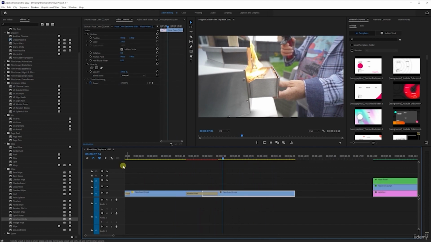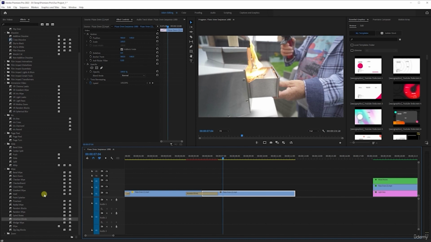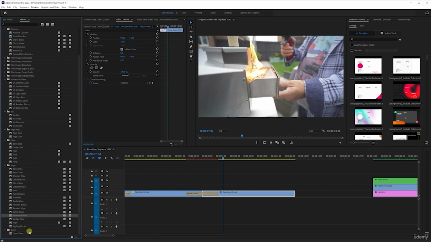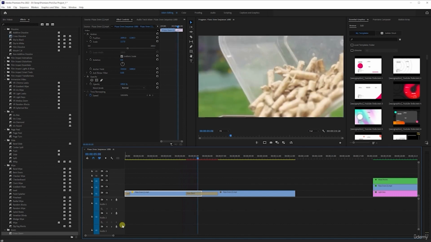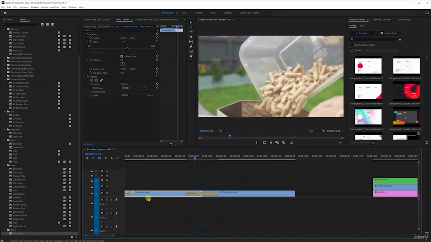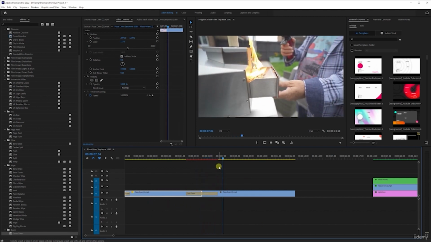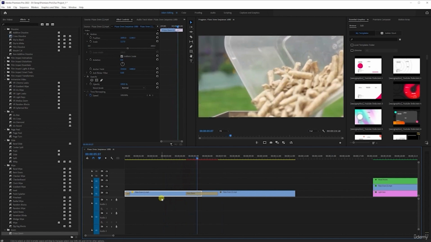I'm going through these for numerous reasons. One is almost like a walk down memory lane for me, but also to show you how easy it is to switch out a transition and try different transitions and see what works for you. Cross zoom, I mean, that's probably the most impressive one that you could do. I mean, it's not always to be used.